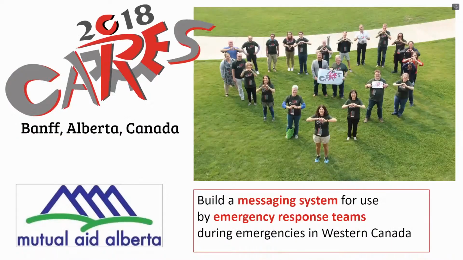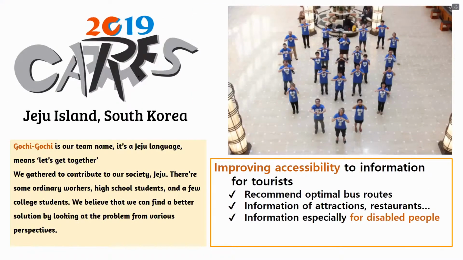We've run this twice now. The first time was at Banff in Alberta, Canada in 2018, where we worked with emergency response, and we developed a secure, private instant messaging app to help emergency responders communicate with each other. We also had a good experience in 2019 in Jeju Island, South Korea, where we helped those folks come up with ways to make it easier for their mobility challenged residents and tourists to use public transportation on their small but very popular island.